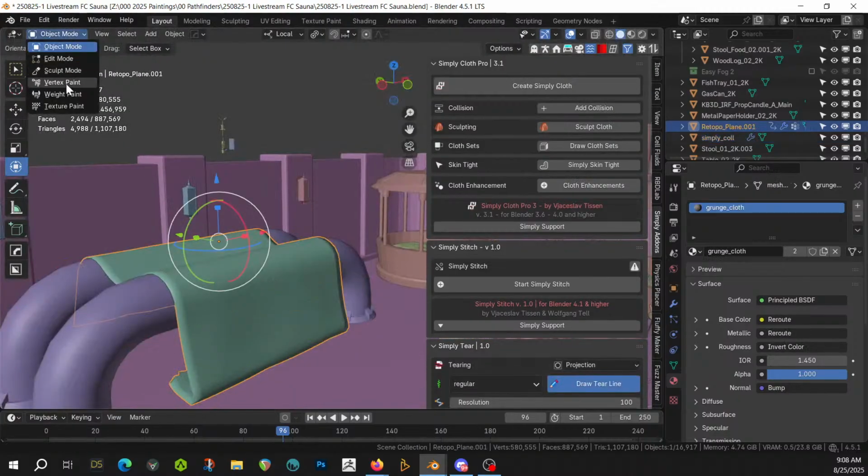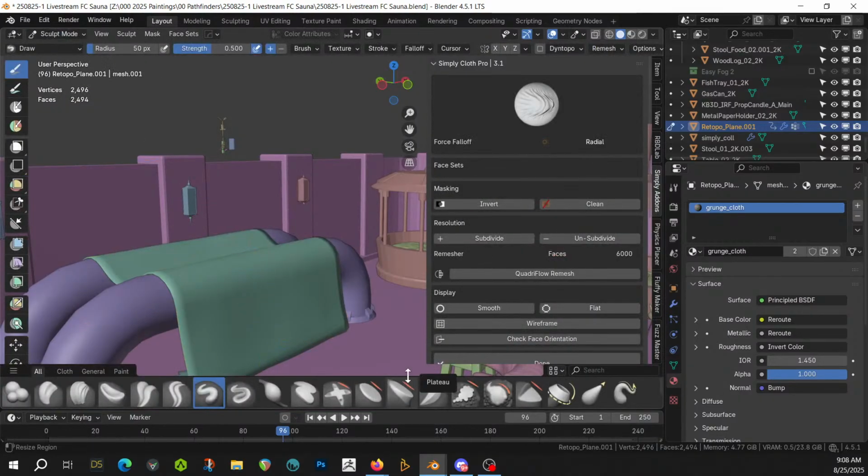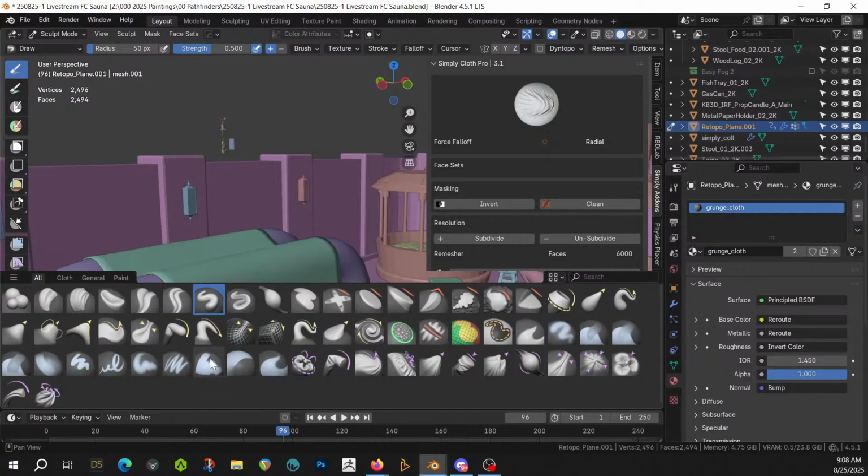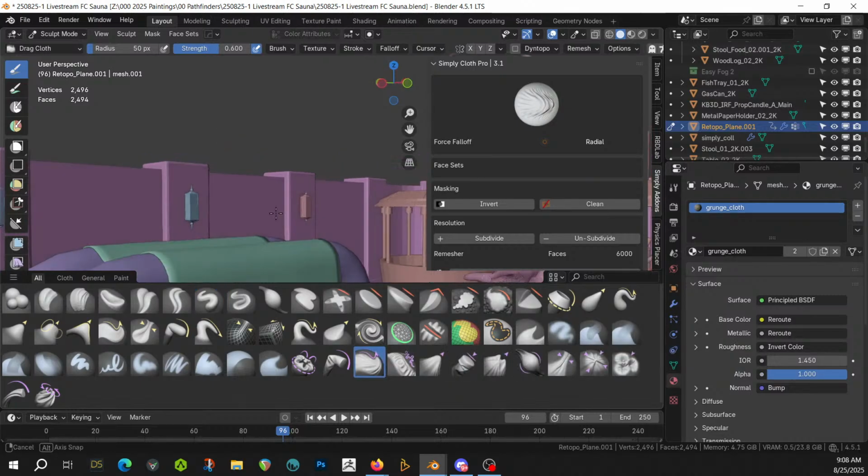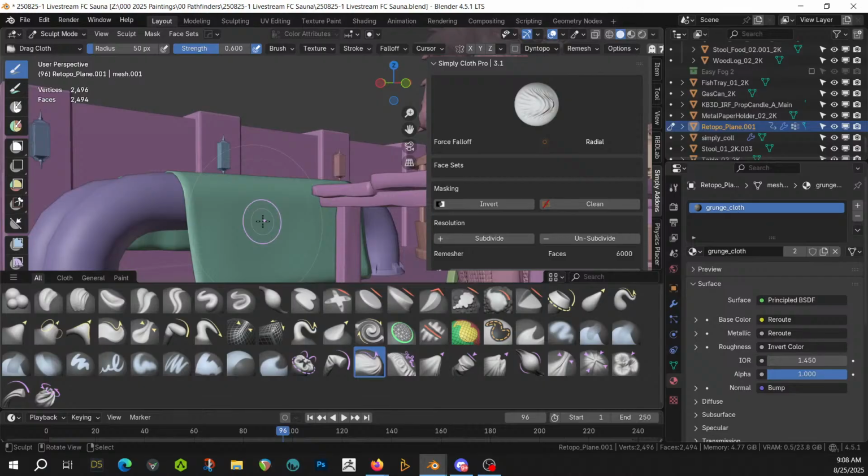Sculpt mode. And drag cloth. I think it's set up as a thing, so it should still handle that, but it doesn't look like it does very much.